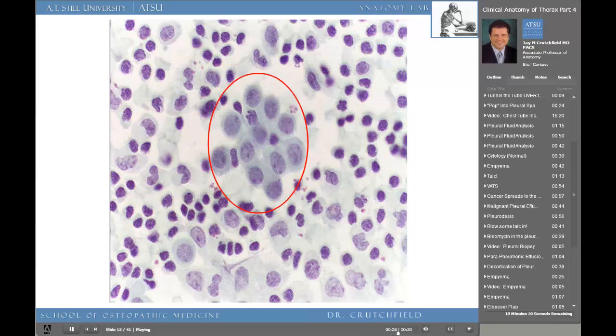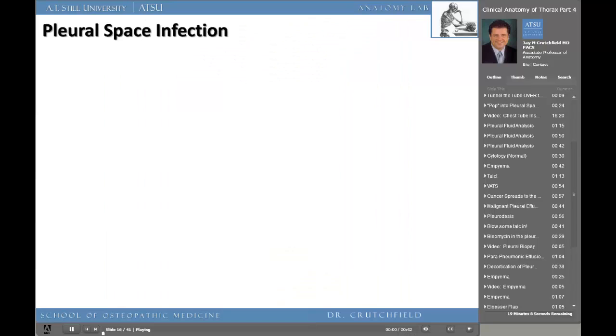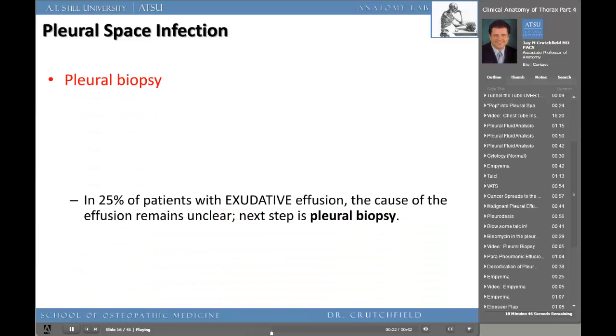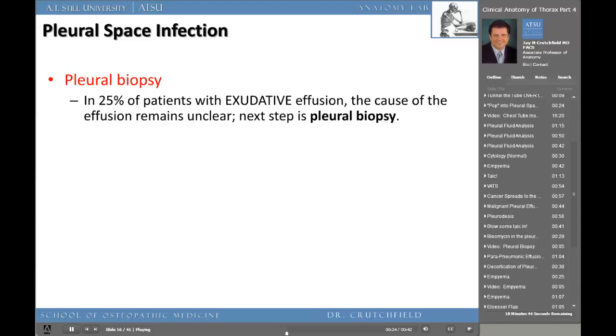This is where leakage of air from the lung will escape through one of the small holes you've made in the skin to get into the lung cavity, and the air tracks underneath the skin. And when you go up and poke on the patient's thoracic skin, it feels like the bubble wrap that we use to mail packages with. You can also infect the pleural space, causing an empyema. And if there's cancer, you can seed each of your little tiny incisions with cancer cells and spread the cancer.